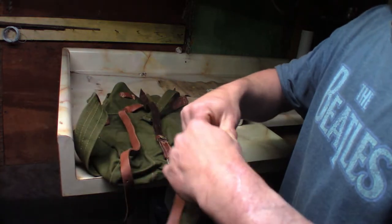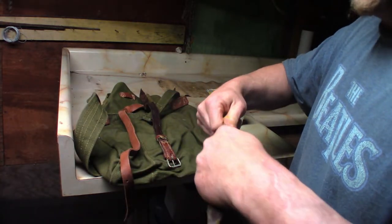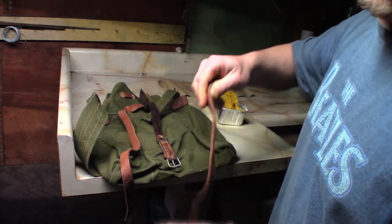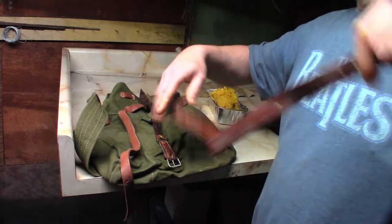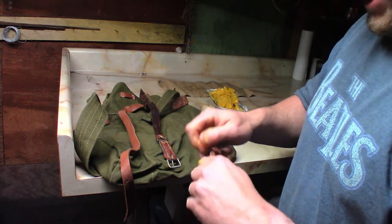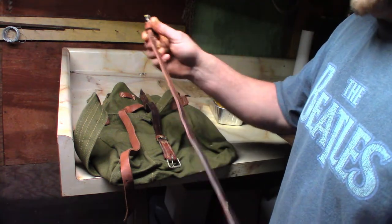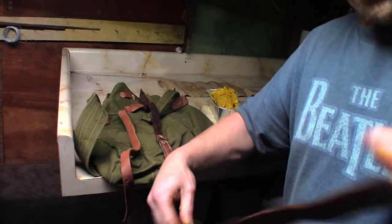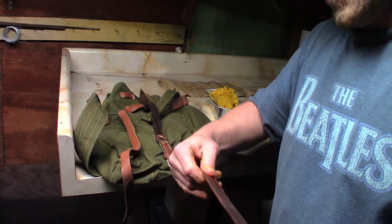I think they have different grades that you can buy on the website. What the heck was the website? I can't think of it right now, but I can tell you this: if you Google Romanian haversack or Romanian rucksack, it comes up. There are two different websites that pop up that sell these.